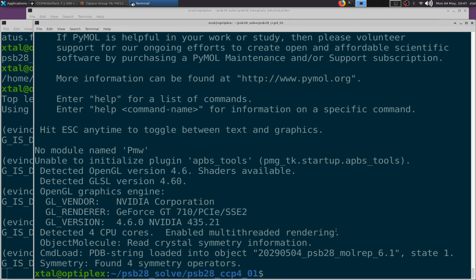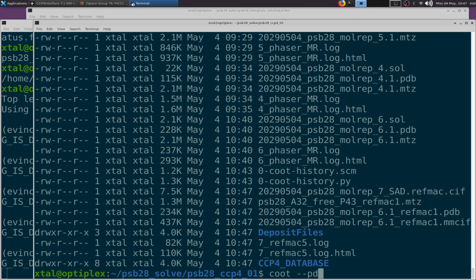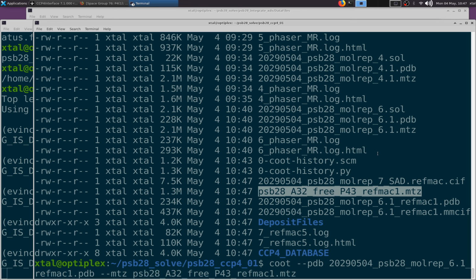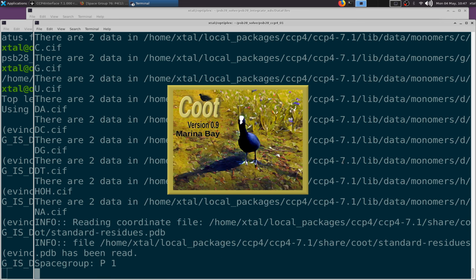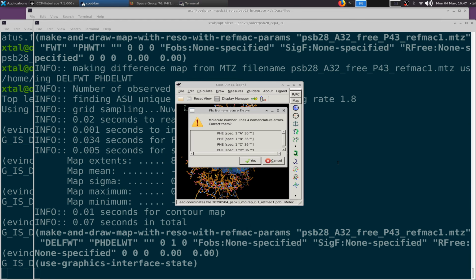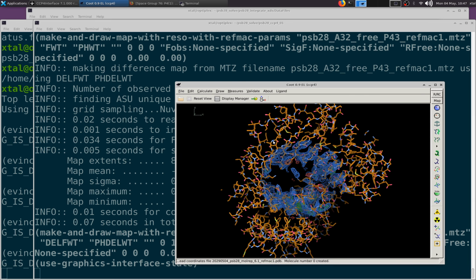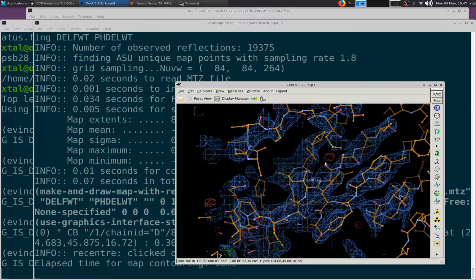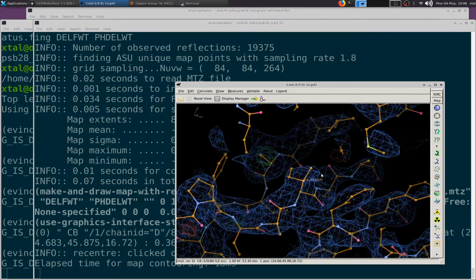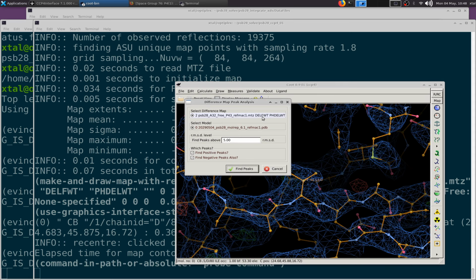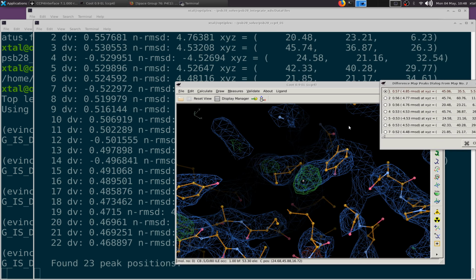So let's take a look at how that density looks. I normally find after you've done some refinements, the scale of it looks a bit better and it's a little bit more interpretable. Okay, so it's complaining about nomenclature errors because RefMac has probably flipped things around a bit. And we can now look at our structure. Let's try to look at difference map peaks. So this will correspond to bad regions. So I'm looking at 4 sigma peaks.